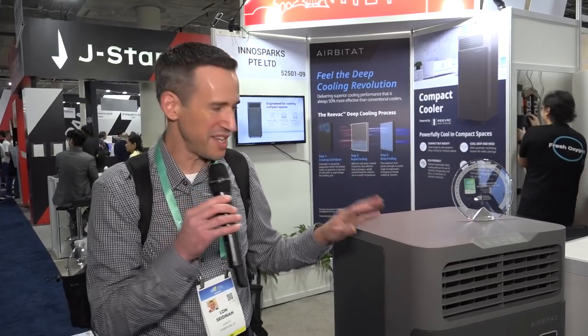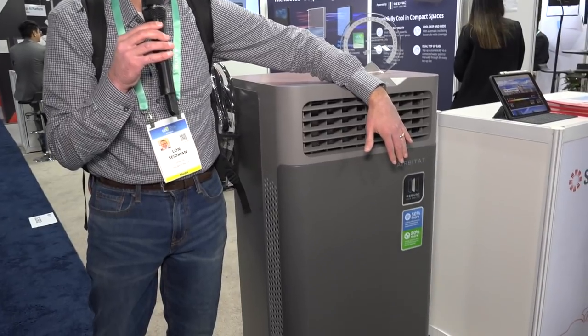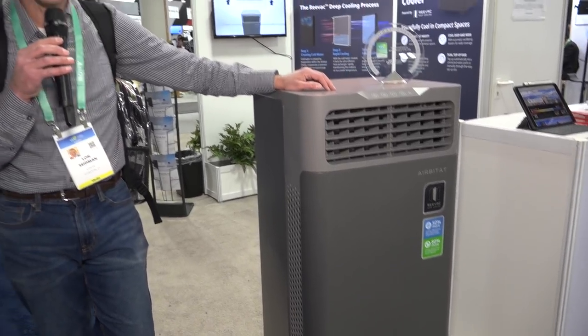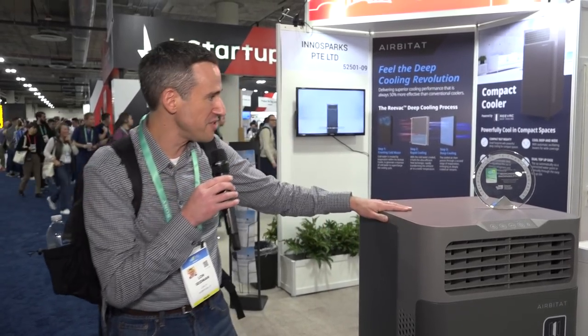This really struck me as something intriguing. This looks like your standard portable air conditioner, but it's not using a refrigerant — it's using water. You fill it up with a couple of gallons of water to start and it runs through its cold loop system. There's no compressor, but it is blowing out really cold air — pretty significantly so. They're saying it's about 9,200 BTUs and only consumes about 150 to 200 watts of power. It will actually take the condensation formed by the process and put it back into that closed loop system. There's a tank in the back and it won't overflow because if it detects overflow, it will shut down.